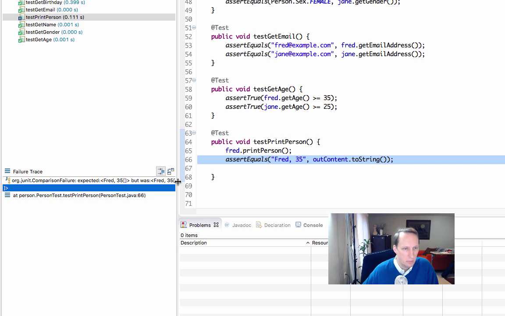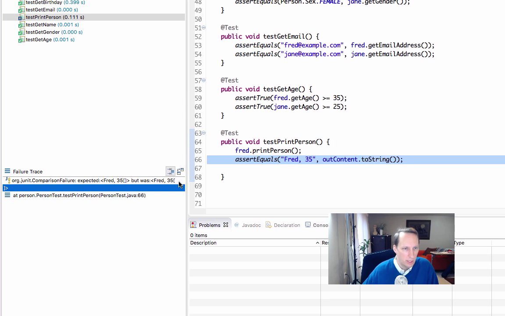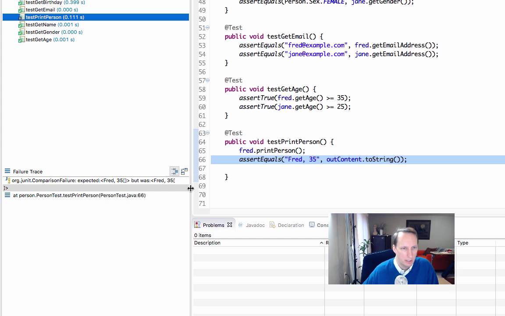Again. Let's see if I can expand this. Okay, so when I expand it, this should give you a hint of what's going on, because look, Fred, comma, space 35, bracket, close angle bracket.